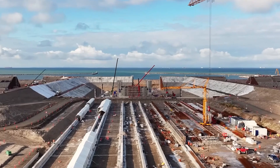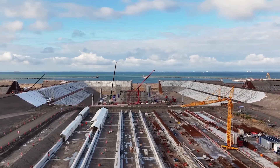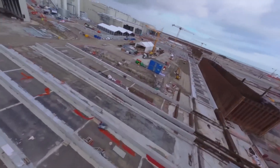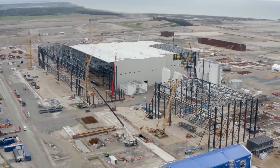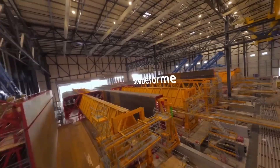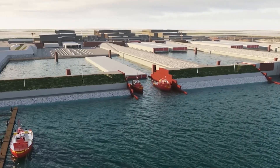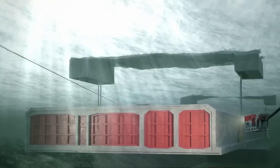That's where the gigantic manufacturing plant comes in. Built near the Danish town of Rødbyhavn on Lolland, this facility is the largest of its kind in the world. Inside, six production lines churn out the precast concrete elements that will form the tunnel. Each segment is a monster in its own right: 712 feet long, 131 feet wide, and 33 feet high, weighing a staggering 73,500 tons — just shy of a fully loaded cruise ship. In total, 79 of these standard tunnel segments will be needed, plus special segments to house technical equipment and emergency access systems. The production plant was strategically built just a few miles from the actual tunnel site, since transporting these massive elements from distant locations would be logistically impossible and prohibitively expensive.